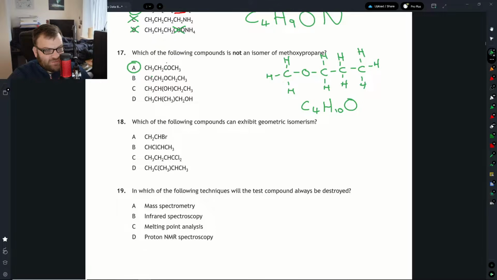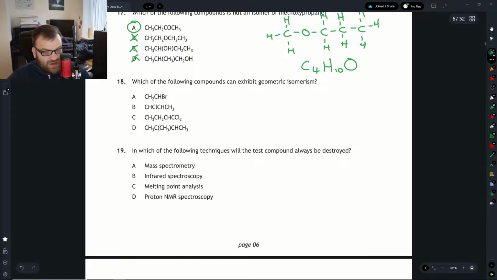This is probably because if you look in here, I think that would need to be C double bond O to allow it to have the correct number of bonds within it. So that's not going to be equivalent to the ether. So B, C, and D. Read the question properly. Make sure you're answering the question they're asking you. That'll make life a little bit easier.